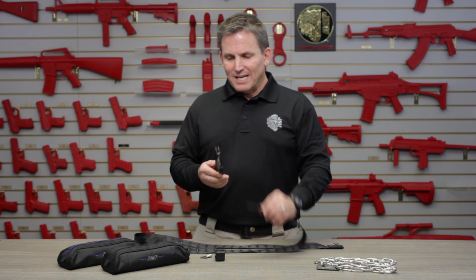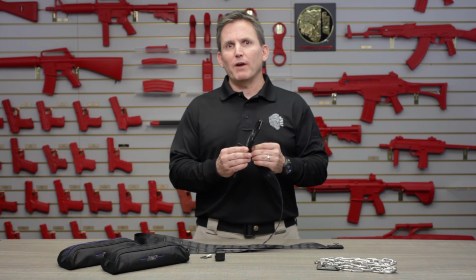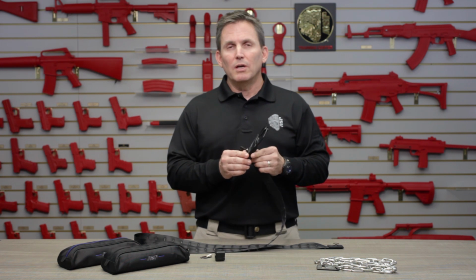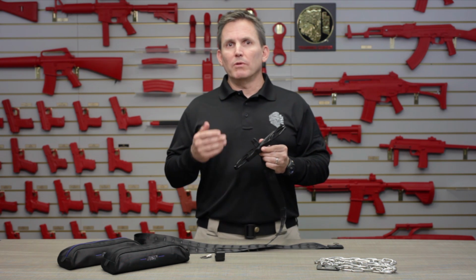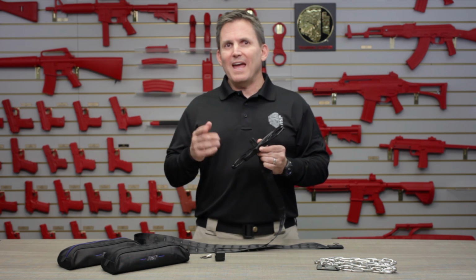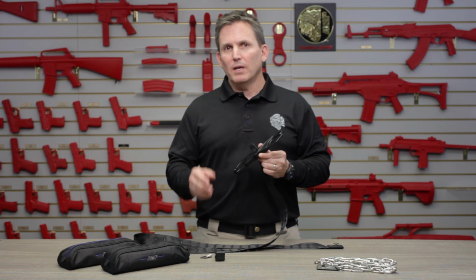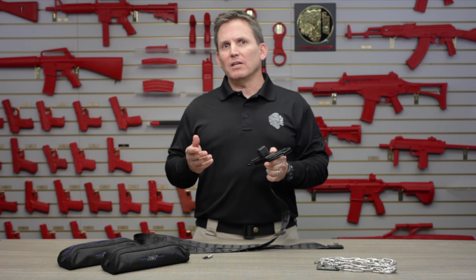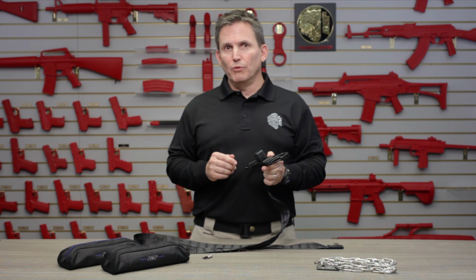The chain or belt connects directly through the cuff frame, so the subject remains fully secured and controllable at all times. Whether applying, adjusting, or removing the transport components, the handcuffs never need to be removed. The exclusive positive action lock engages without a key inserted. The key is only used to remove the lock.